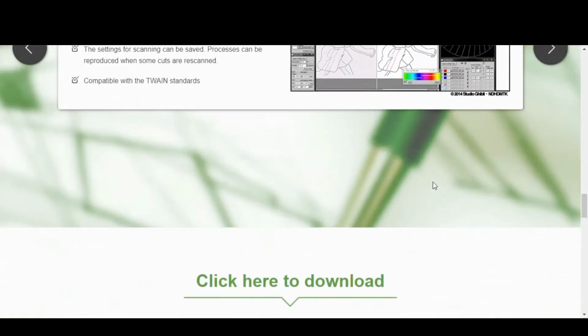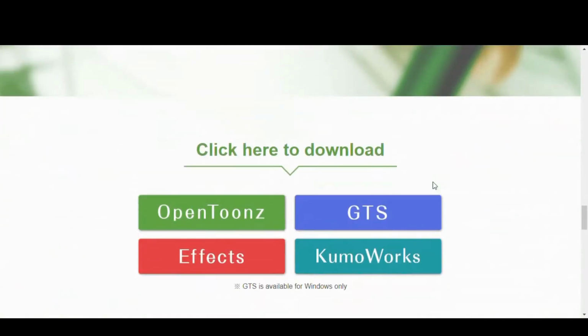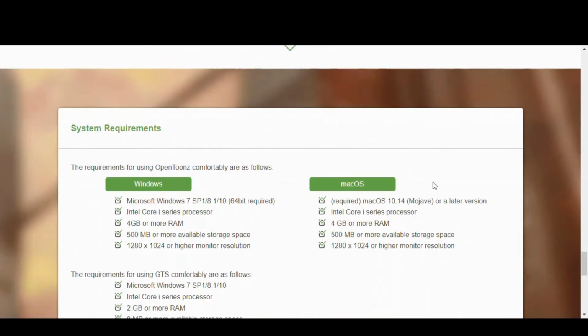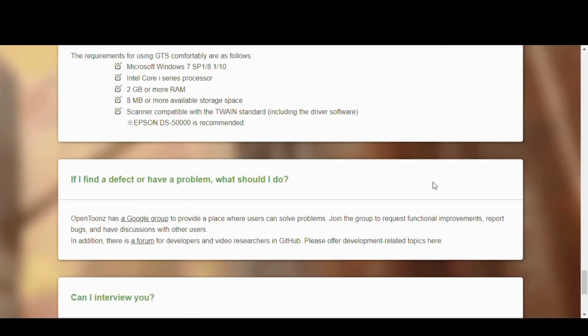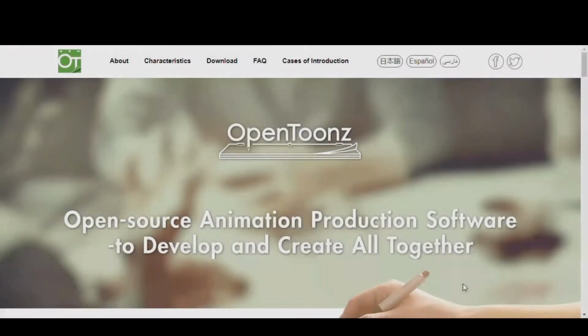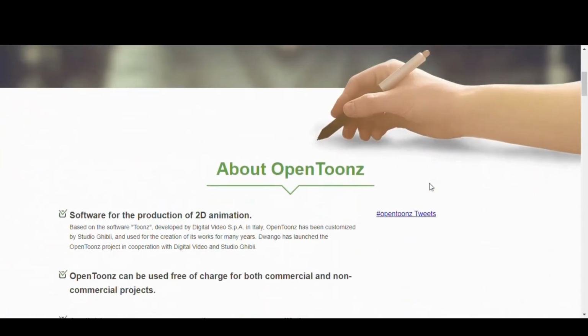If you're a fan of anime, you may have seen one of many of their projects from the Japanese anime film company Studio Ghibli. Studio Ghibli even created a scanning tool for OpenToonz called GTS, which helps to smooth out lines that are not smooth to make digital painting easier. A ton of digital drawing tools are also included, with support for motion tracking. It can combine video footage with your animation, and it's compatible with both raster and vector images. Plugins can also be added to enhance the functionality, including their SDK, which allows anyone to manage effects in OpenToonz.